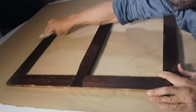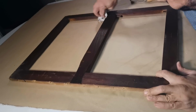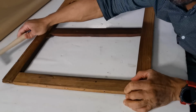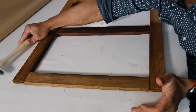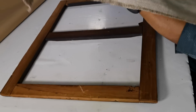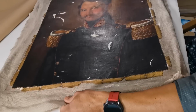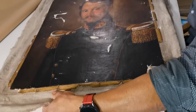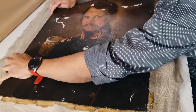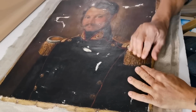So I use some solvent to clean the wood of the frame, and I have to be sure that the frame is perfectly squared. After I finish those steps, I proceed to the adjusting of the canvas. In this move, I really have to be very careful. I have to try to adjust the canvas perfectly to its original stretching frame. And that means a lot of tries. But after some rehearsals, I finally can start to point the nails in.